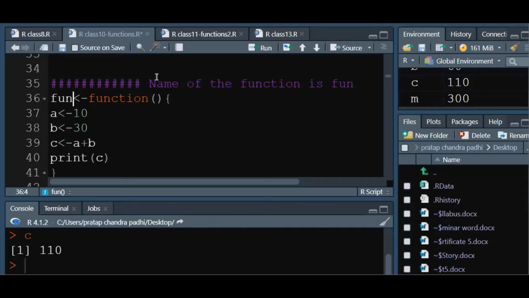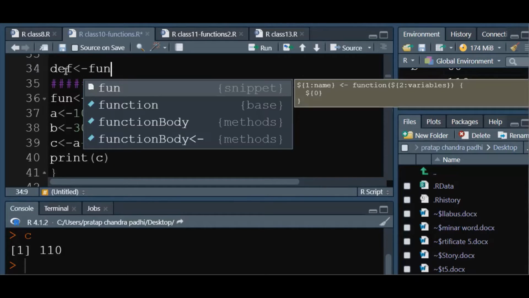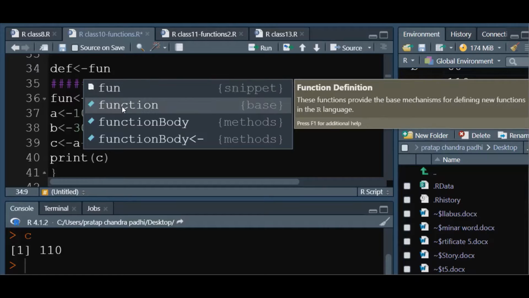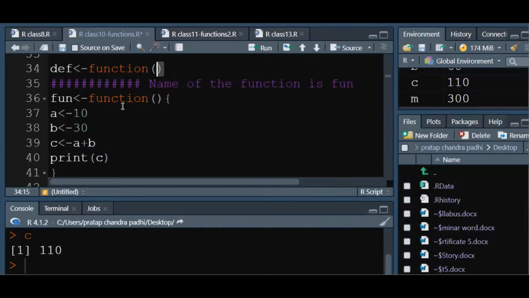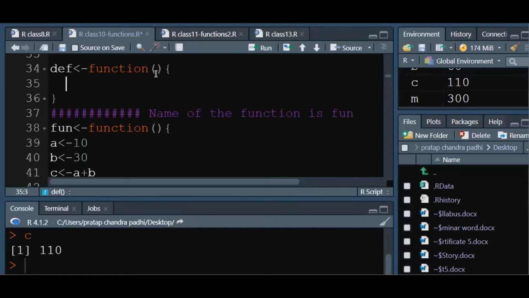On the right hand side, function, you have to write. There is no other way. Even if I start writing something like this, def, and then start writing fun, it will show me. Okay, sir. Yeah, you can click here and you will get a function. You start writing this bracket, curly bracket, and within that you have to write everything. Normally you have to start writing the bracket here itself, then click enter, let that bracket be there.